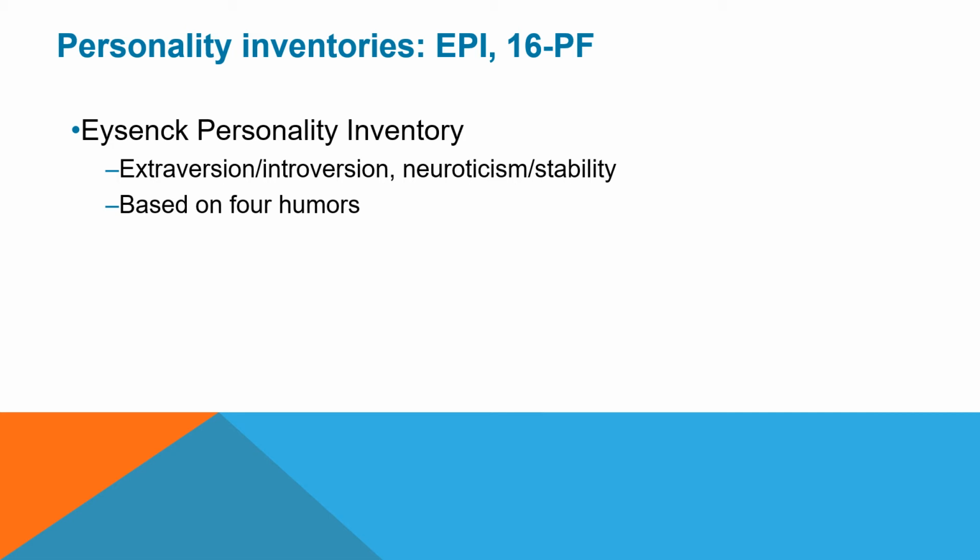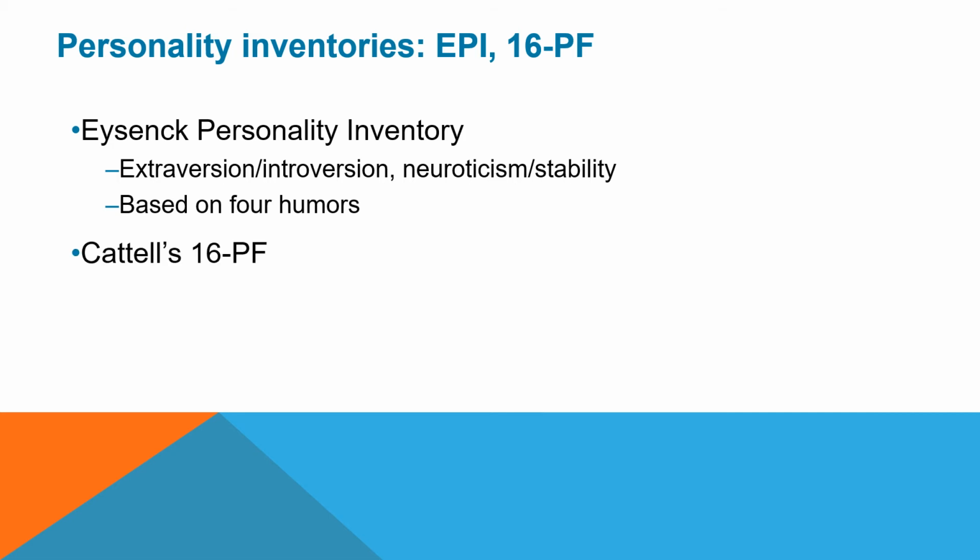And the problem with the four humors model is that when you start with a theory, this is the same problem with the Myers-Briggs. When you start with a theory that you think describes everything, we often tend to focus on making it pretty, making it symmetrical, and as a result, we can sometimes not necessarily pay attention to what's in front of us, but what we would like to see. And so sometimes our theories can be lacking. So when we have theory-based approaches to measuring personality, sometimes we fall short.